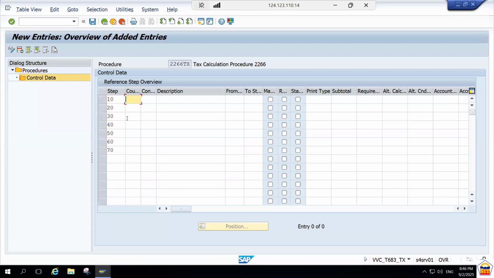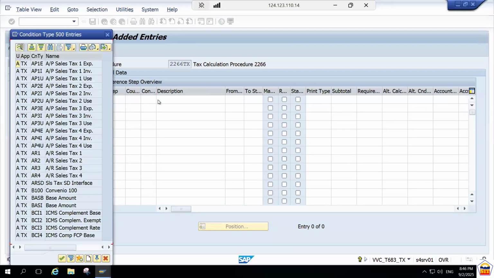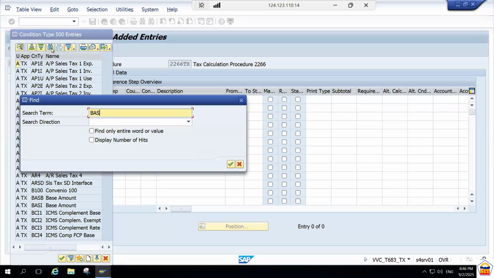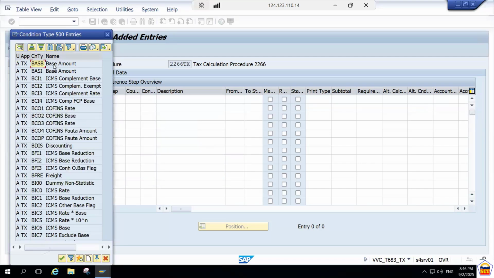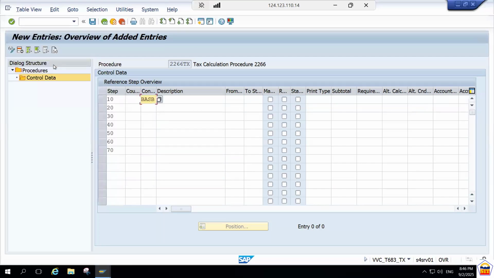First of all, we will have the condition type for the base price, and this is going to be the standard BASB. So let's search for BASB, that is for the base price or base amount. This we have maintained under step number 10. The reference of 10 we will be giving in the following steps.